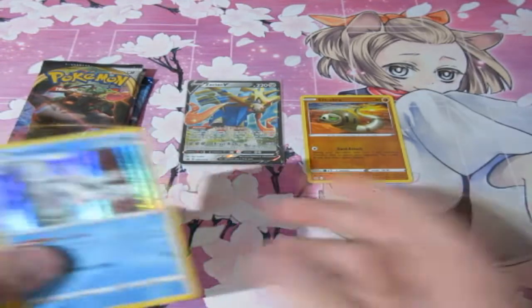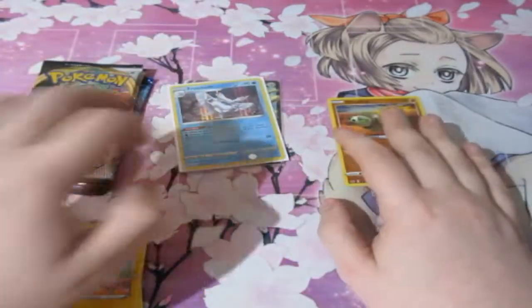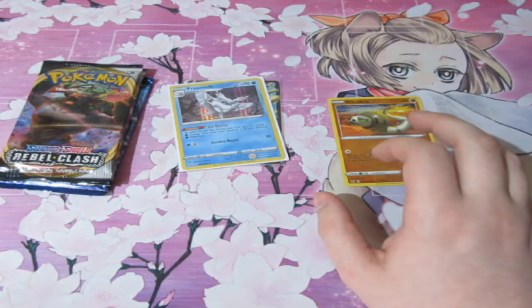Do not know why that's there. There we go. And hell of it, it's got Crystal White, so that's nice for a nice type. So we got ourselves another point there, so that's 2 points now. Looking a bit promising out of the first pack.